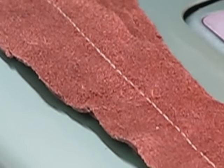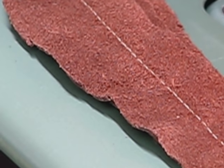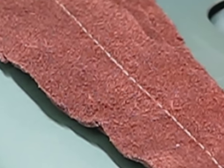What you're not able to see is, because of the nap of that leather, you're not able to see the definition of that stitch as much as you should be able to. But if I get down by that leather and I pull it apart, matter of fact, why don't I do that? You're going to be able to see that stitch definition much easier. As a matter of fact, let's go right there. And I do have my screen turned around. Yay. So we go like this.